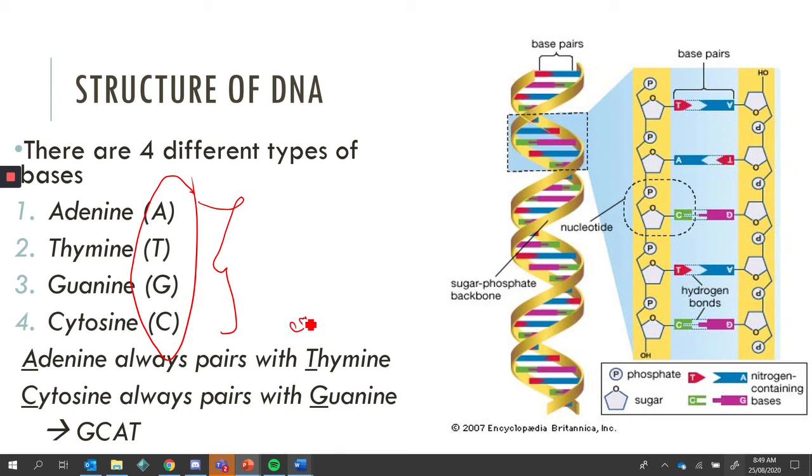Now, one of our learning intentions was to identify the complementary base pairing rule. And the rule here is that A always pairs with T and C always pairs with G. So there's a few ways to help you remember this. GCAT, so G and C, A and T. If you're more of a visual person, the curvy letters, the C and the G, go together, and the sharp letters, the A and the T, they also go together. So if we look at the diagram, we've got a T and then an A. A, then we must have T. C, then we must have G. So they always pair up following this rule.